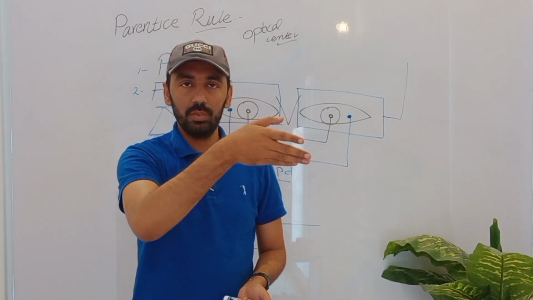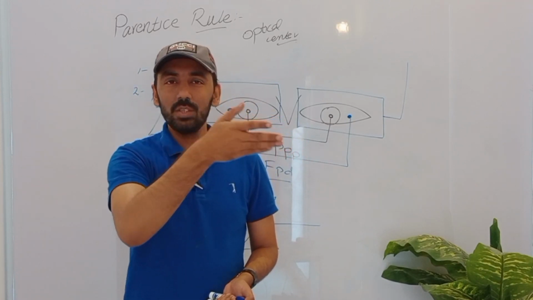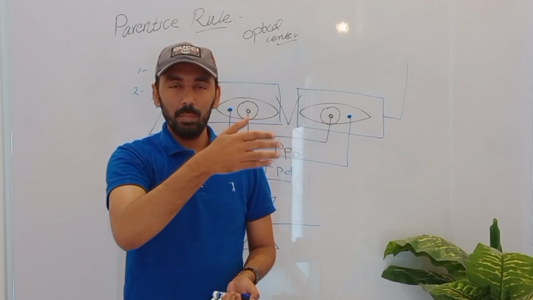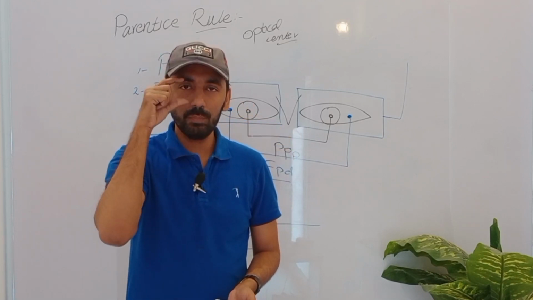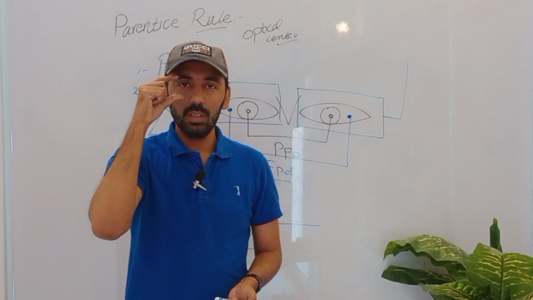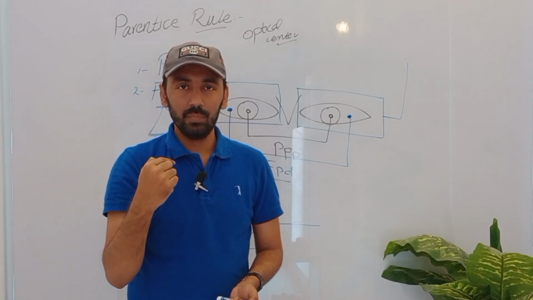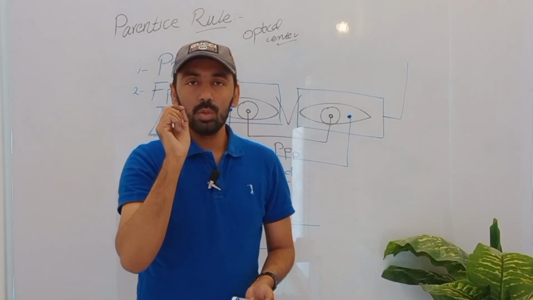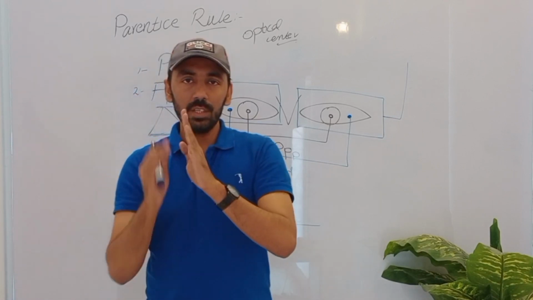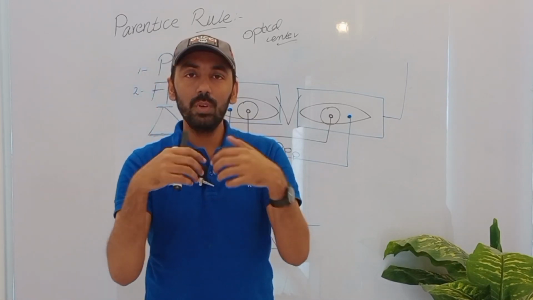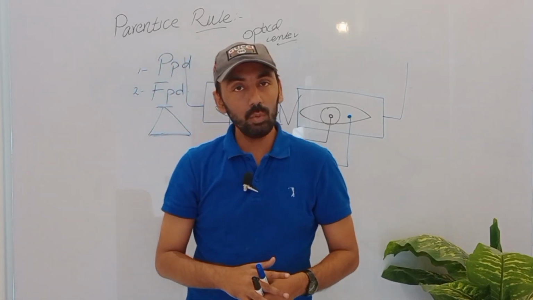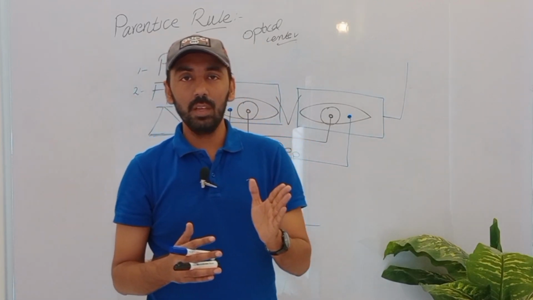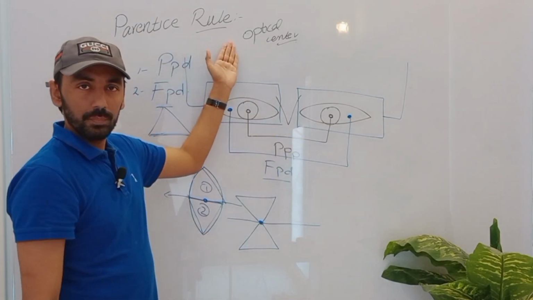You know very well that if I put a prism before your eye, that prism will shift the image, right? Why is the shifting of the image occurring? Due to the prismatic effect, because you are facing the presence of the prism before your eye, you are not looking through the optical center. So whenever the optical center is moved from the center of your pupil, you will face the prismatic effect. And how can we calculate that specific prismatic effect? With the help of the Prentice rule.